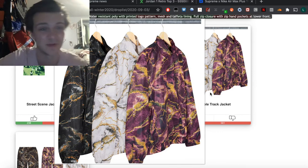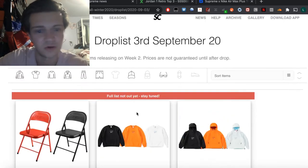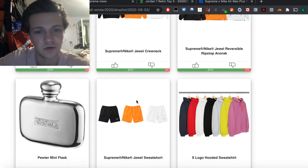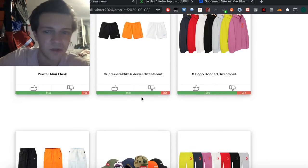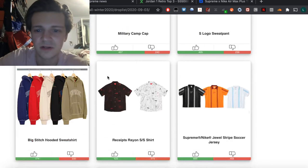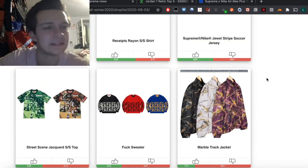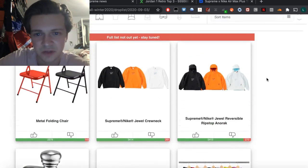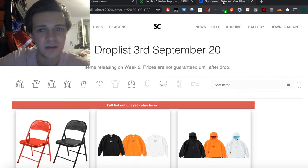But if you're looking for something to grab this week and you're not feeling it, I think you can go really nice personals to get a super clean crew neck. You cannot go wrong there. Sweat shorts, you probably have cheaper options. I wouldn't really recommend it. I didn't mention the flask. It's a cool accessory, of course. But the marble track jacket's going to definitely add a little bit of spice to your spice drawer. So yeah, lots of good solid pickups for basics this week.